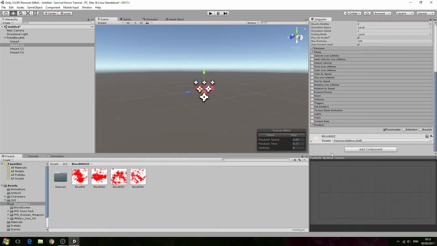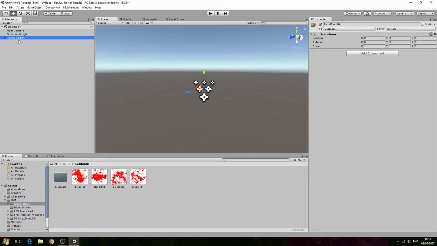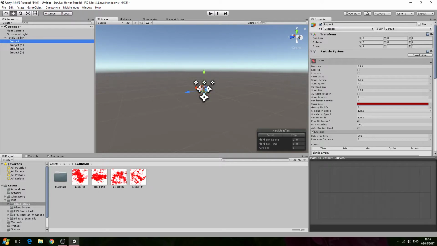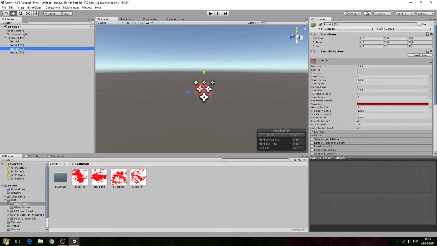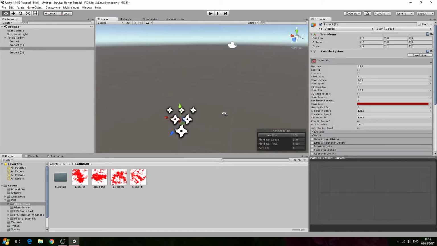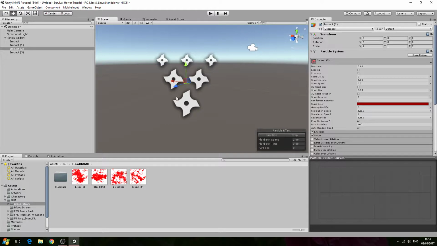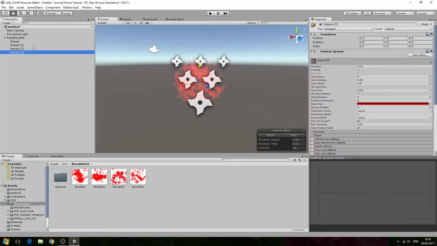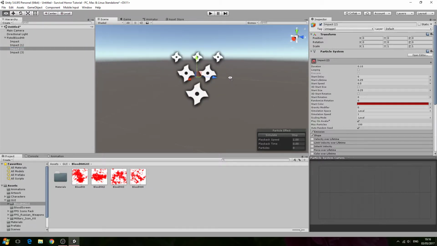So blood hit 2 there, blood hit 3 for this one, and finally blood hit 4 for the final one. And overlaying these on top of one another should give a nice effect. Maybe 4's a little strong, maybe 1 or 2 or 3 maybe at most, but we'll leave it at that for now.